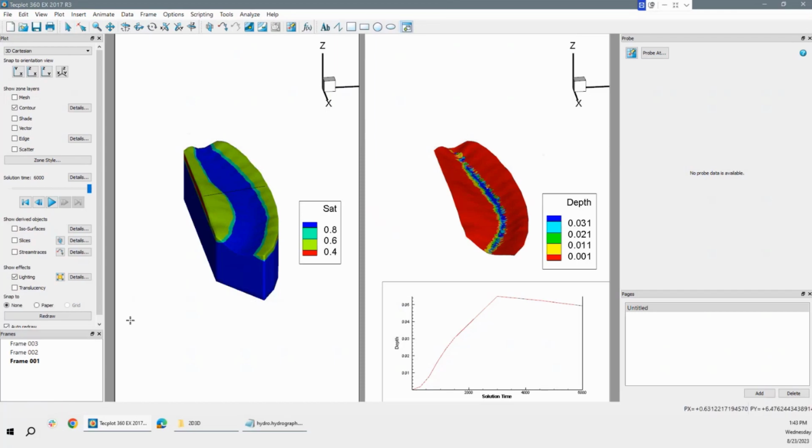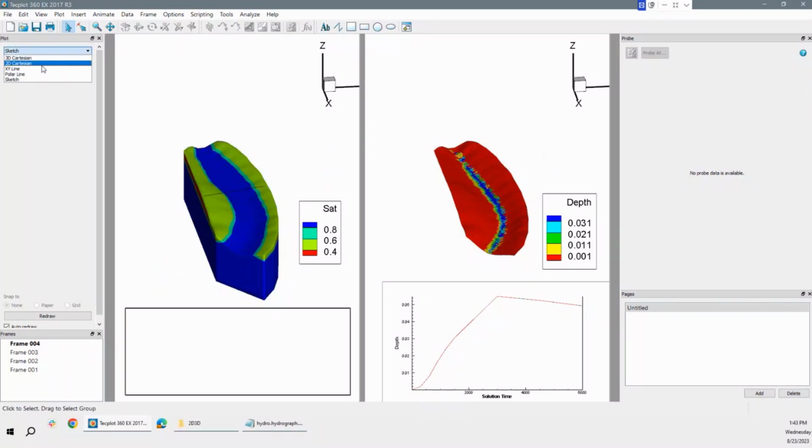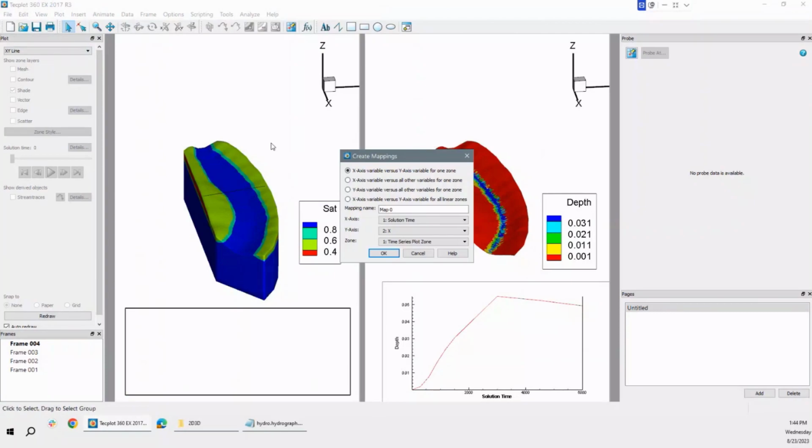So I'll come here and draw a frame. This is frame number 4. It's a bit tricky with Tecplot: if I want to draw data in this figure, it will always look at the next figure, which is frame 3. So let's say I come here and I want to add an XY data. Sorry, not 2D XY. It's only looking at time series plot zone. It's looking at frame number 3. I don't want frame number 3. I want to look at data from frame number 1.